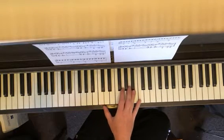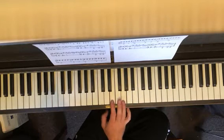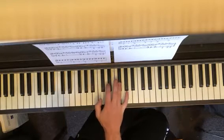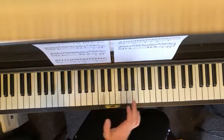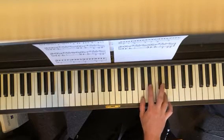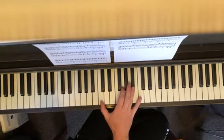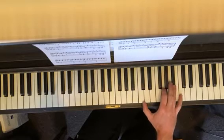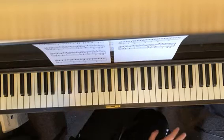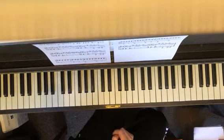So the way that this goes in the right hand is, then you can slide. You can slide with both fingers or one finger, and then you do it up here. And then G, F, and then you do it again. Same thing, okay? Now, you can do these little quick notes here in measure 10.